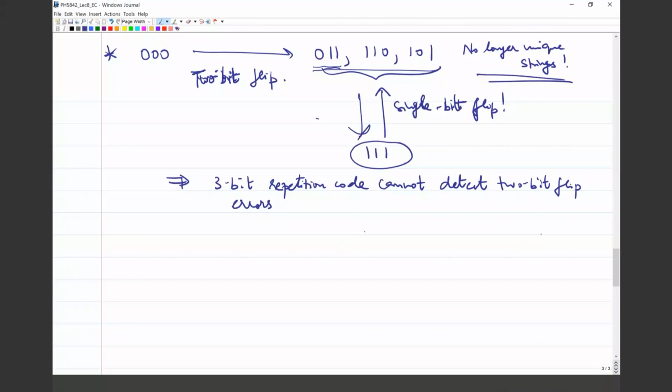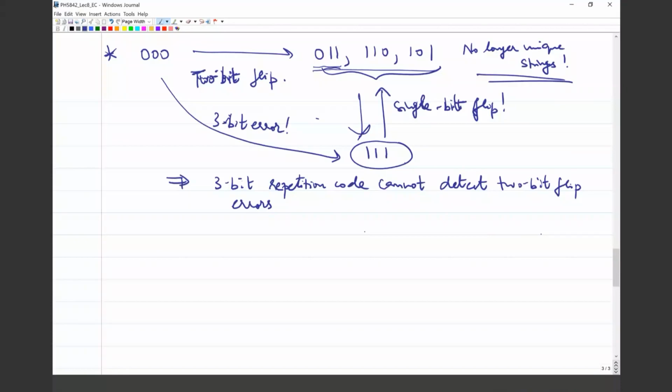In fact, the 3-bit error is going to map one code word to the other. And that's a pretty dangerous kind of error because you cannot even distinguish that, because both 000 and 111 are good states for you. They're both good bit strings. You're not going to tamper with them. But if what was a 000 became a 111 or vice versa, then that's a completely undetectable error for this code.